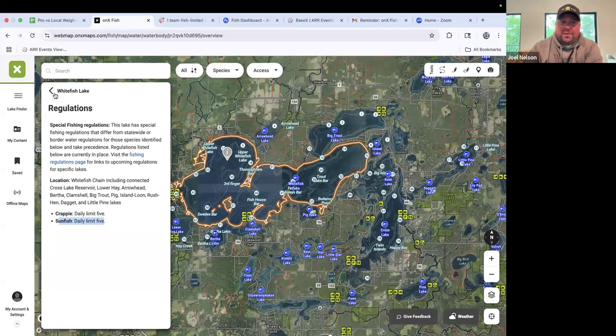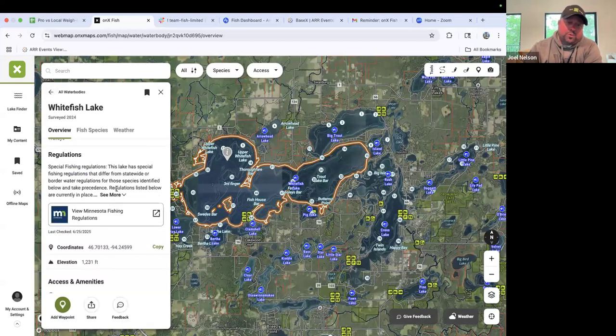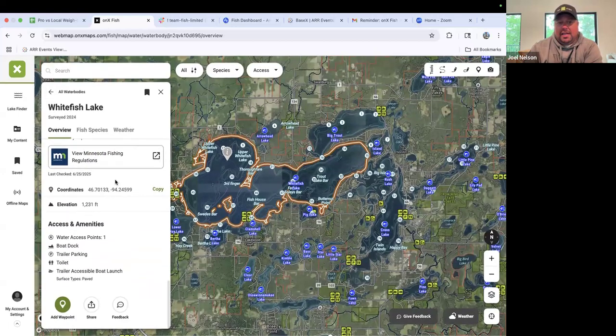So that's really important information to know when you're digging through some of these lakes and trying to figure out, hey, if I want to keep a meal, how many can I keep? This gives you that information really quickly. And it's updated by the DNR via their website. You will always have the freshest information to stay on the right side of the law. That's super important for a lot of these big lakes where regulations can change. They can be altered over the summer.